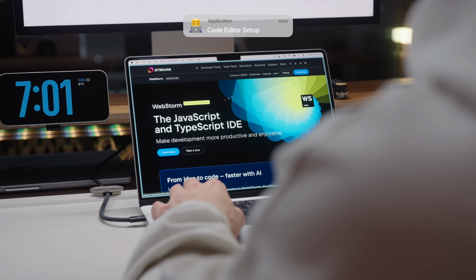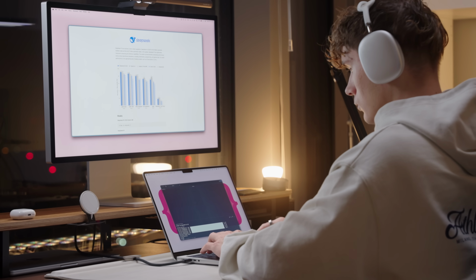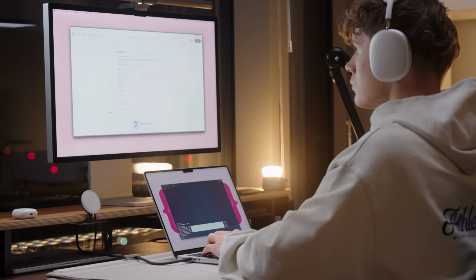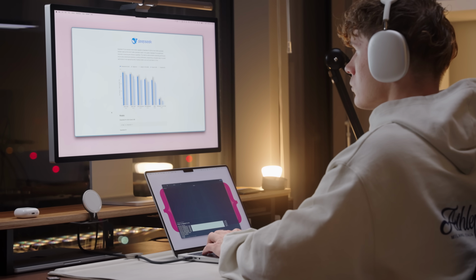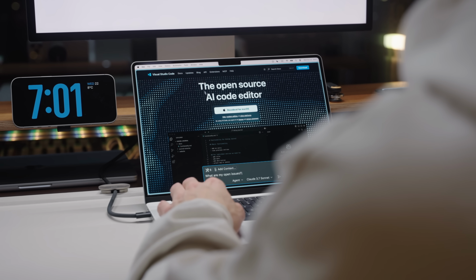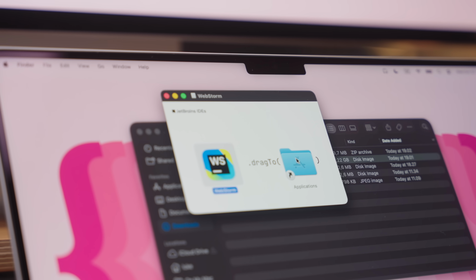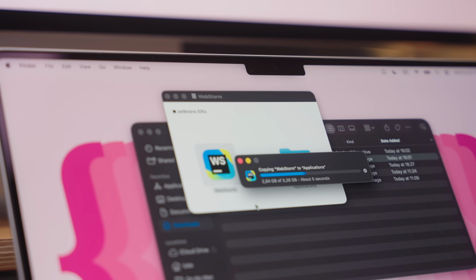Then let's talk about the code editor. Now this is the part where things can get messy, especially with the AI field moving so fast. There's a ton of code editors just popping up left and right, and it's hard to choose one. But I found switching around your coding environment a lot will likely make you less productive because you need to keep learning new tools all the time. So for my IDE setup, I just stick to VS Code and WebStorm for web development related things.